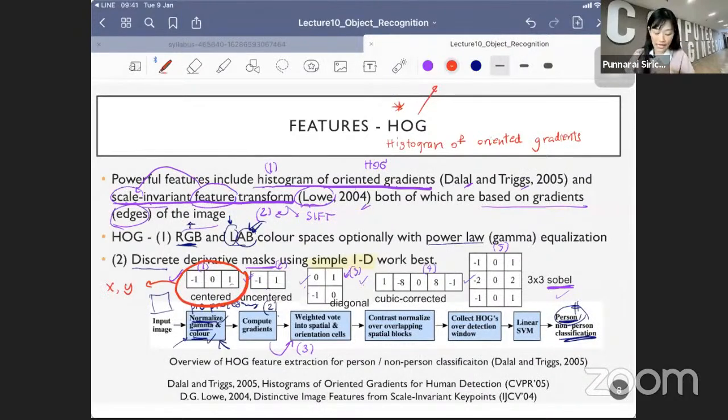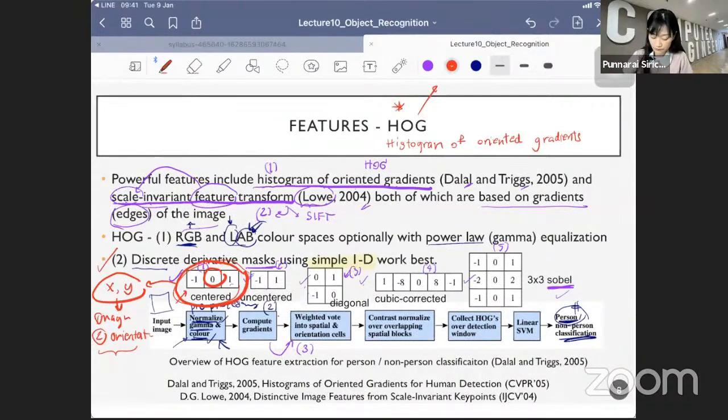Once you get X and Y, you can calculate the magnitude of particular pixels using this mask, and you can also compute the orientation based on the X and Y calculated from the direction masks. So in the second step, you apply the derivative mask and finally get a set of orientations representing each pixel.